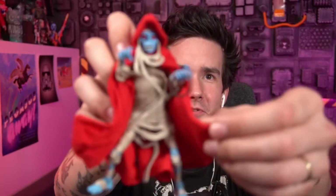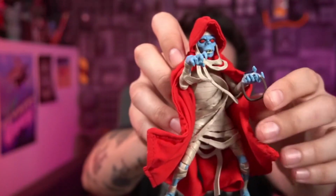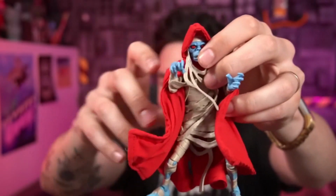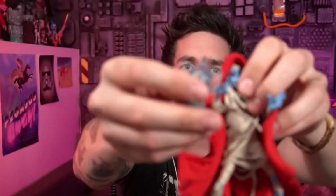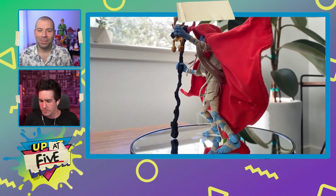It's got a soft goods cape, which has wire in the edge of it, so you can pose it and make him just look... There it is, yeah. And he's got interchangeable hands. He's got an amulet I'll never find again. He's got the Book of Omens, or the Book of Thundera, and he's got an urn. He's just got a bunch of really specific accessories from old episodes I haven't even rewatched in a while. This makes me so happy.